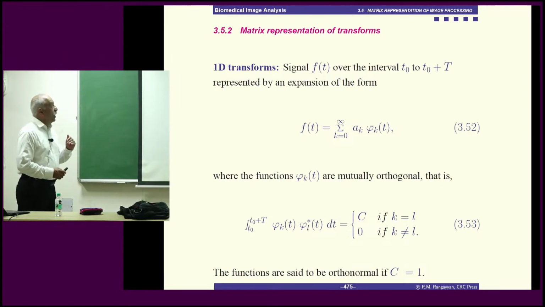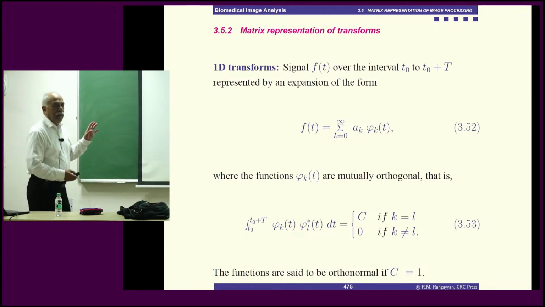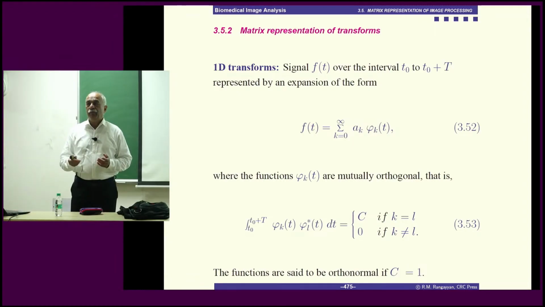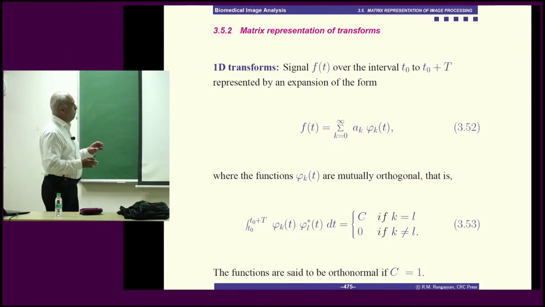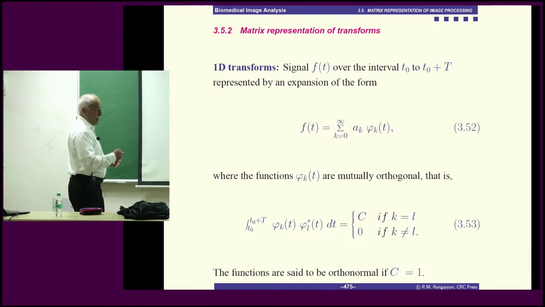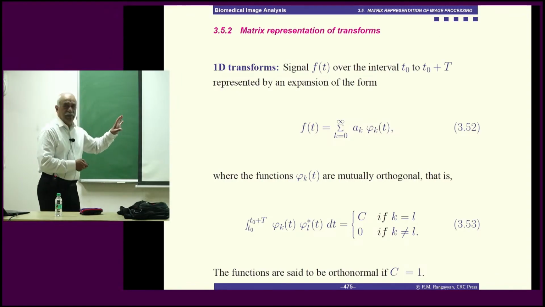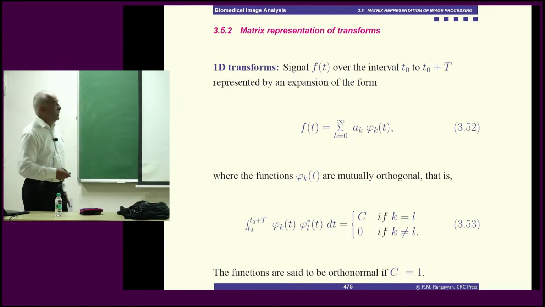Okay, now how do we apply transforms to this representation? Transforms such as the Fourier transform. So let's start with some basic 1D transform of some kind. We don't specify what it is. Let's start with a one-dimensional signal, f of t. We can use continuous notation first, and then we will switch to discrete.